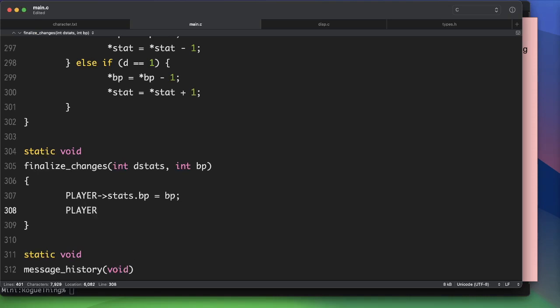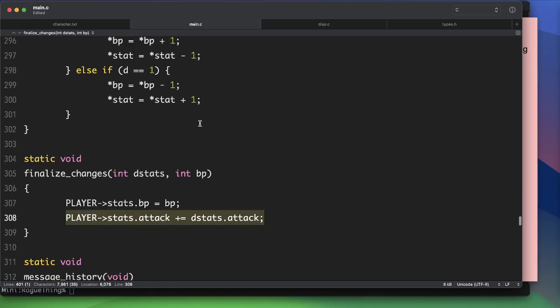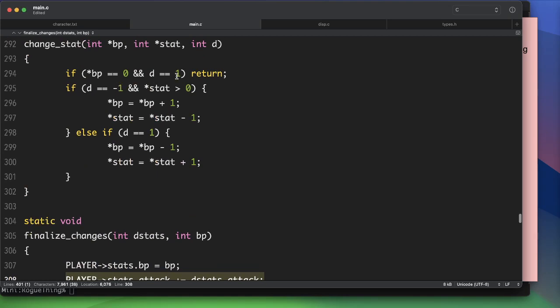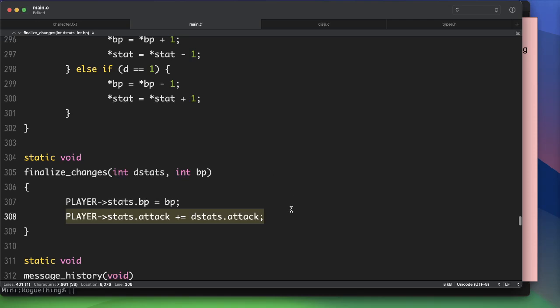And then we're just going to go through and do all of them that matter. Okay, the easy ones first. If stat is greater than 0, that's the only way we can take out. Yeah, so you can't go negative.